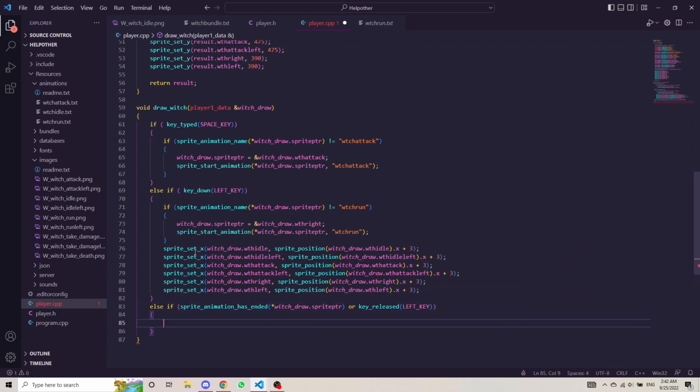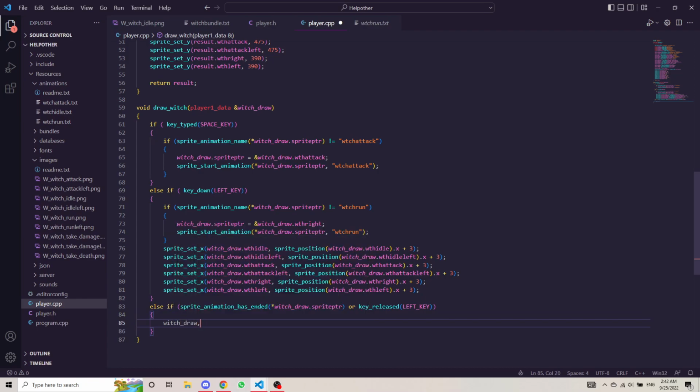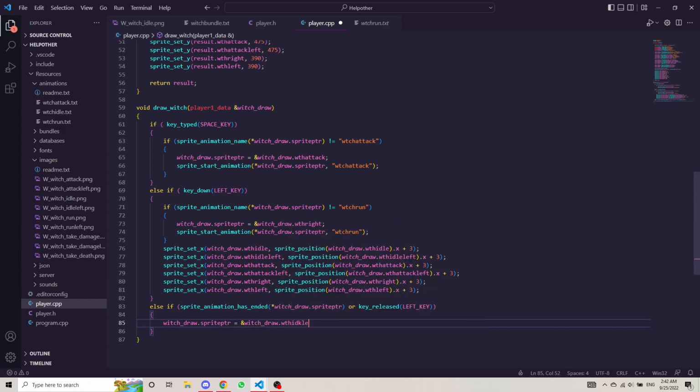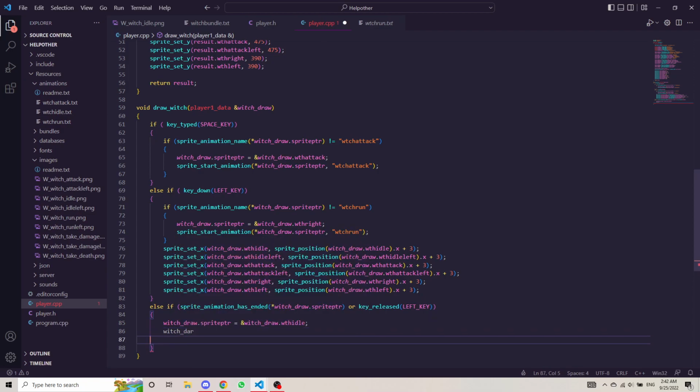We want it to return back to its original idle script. Sprite pointer equal to draw thought idle which draw dot sprite pointer equal to.